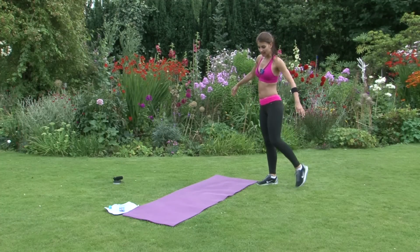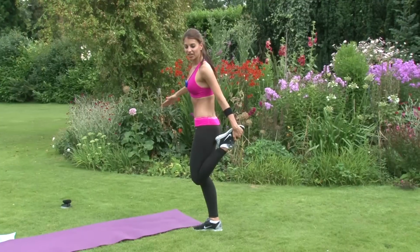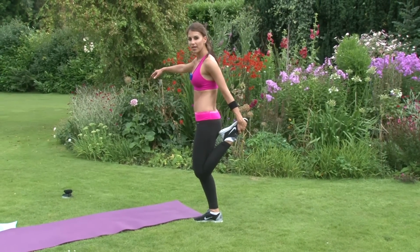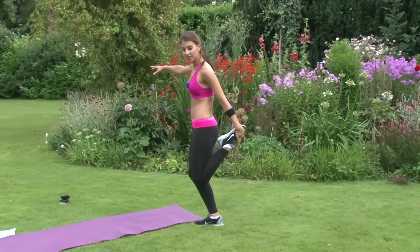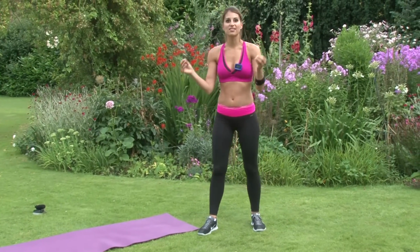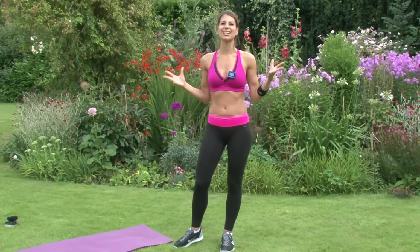Because I'll show you from this side, what I tend to see is that, and that does nothing, okay? So really, tuck the tailbone under. Especially for a lot of women, our pelvises are different, so you really want to tuck it under to get the most stretch out of the hip flexors as you can. So that's 1 minute to hold it still and recover. Once you finish that, we repeat it 2 more times for your 15-minute explosive workout.